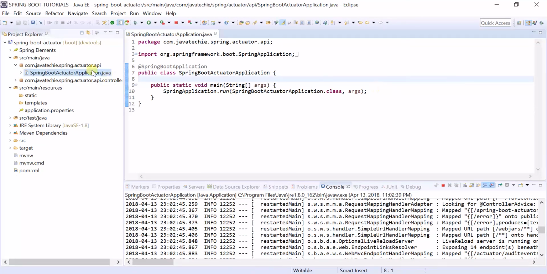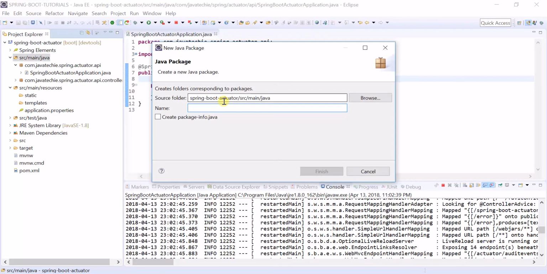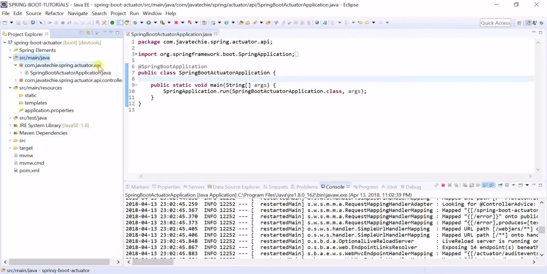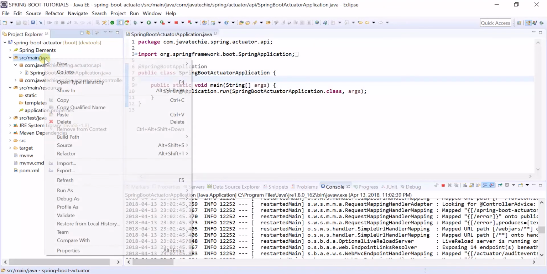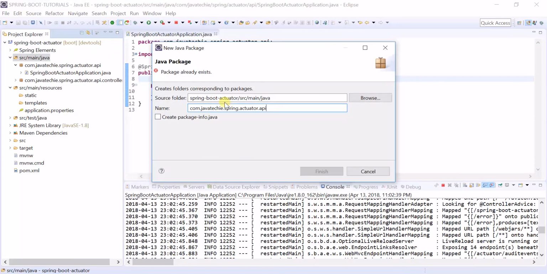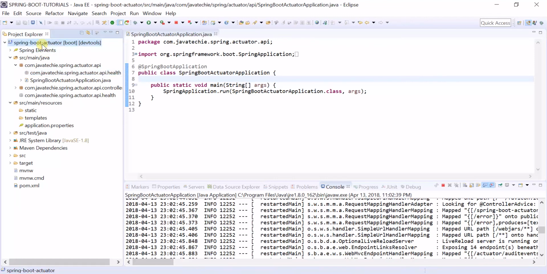So let's create one package. Let's copy that, change the package name to health. Here I am not going to consume any REST resource. I want to show you that based on the internet connection of my local machine, if the internet is up, then I want to specify my customized health metric. If it is off, then I want to pass a different message. So let's implement the same.